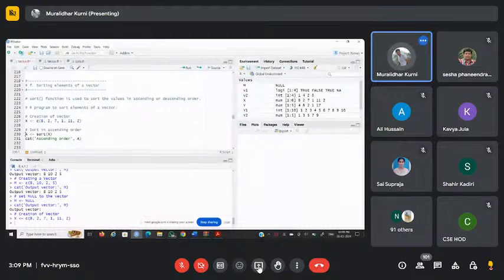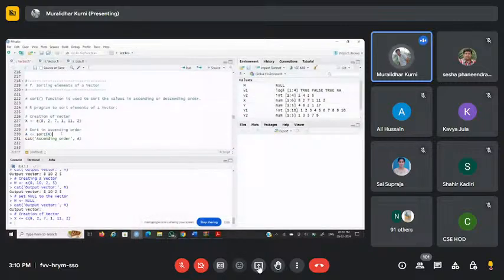Now I want to sort. For this sorting process, I told you just now that you can use the sort built-in function. So I'm saying sort, in the brackets I'm giving the vector name, and once this command runs, the newly sorted vector will be stored under a variable. That means the sorted vector becomes a, and the previous default vector remains itself as x.